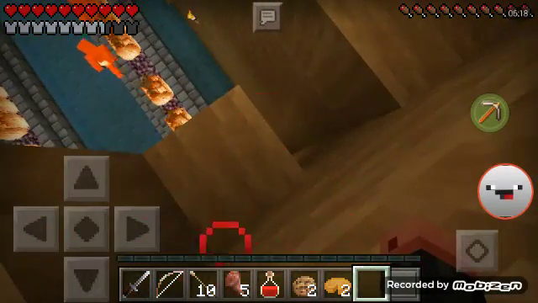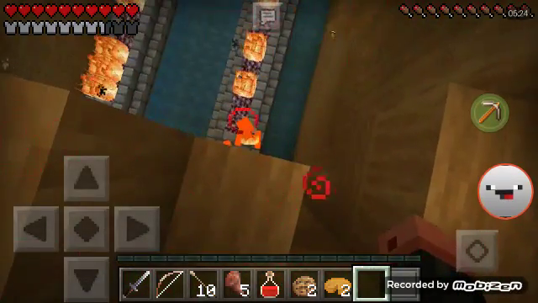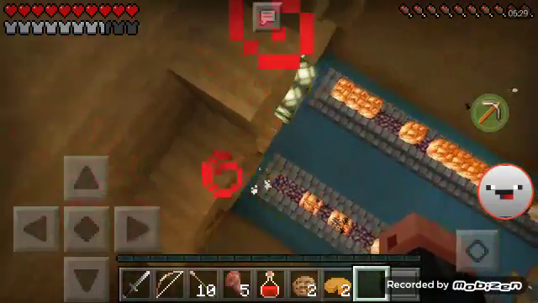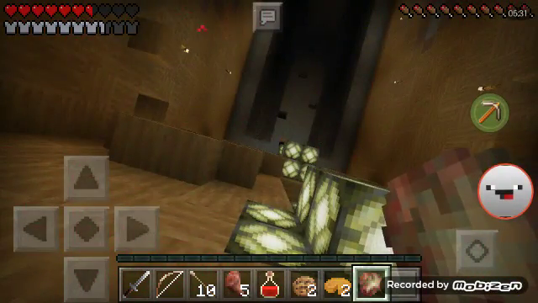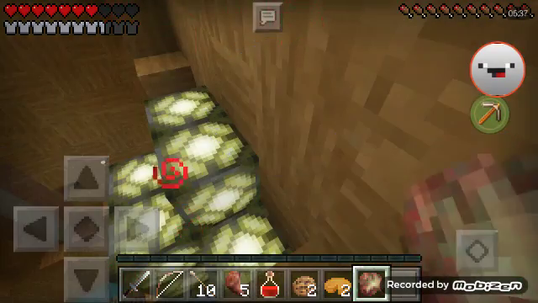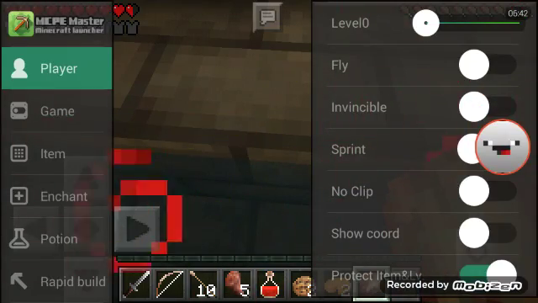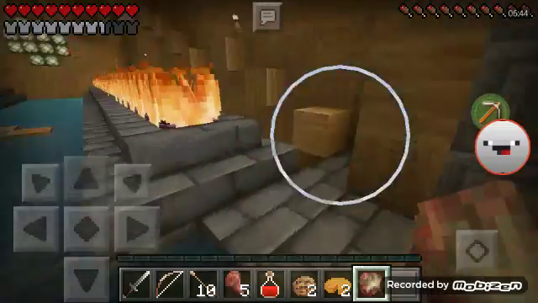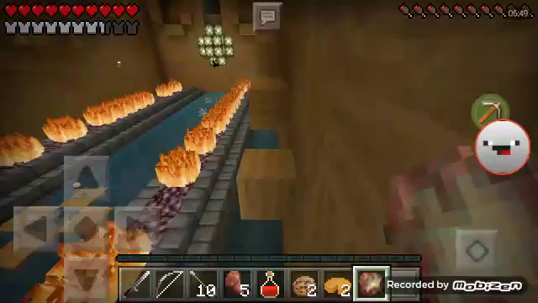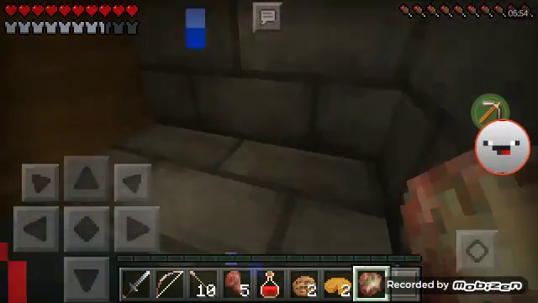Oh, what is that? What is that sound? Wait, hold on a second. Okay, so I just jumped down here. Well, I flew down because I was flying around looking to see what you need to do. And apparently, I think you need to do this. Yep. I need to do the right side now.